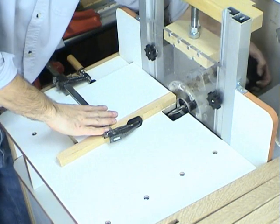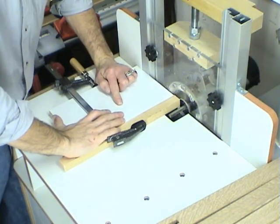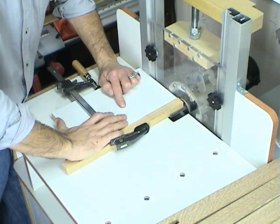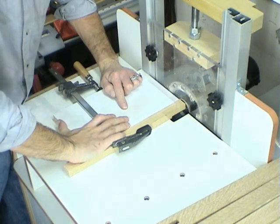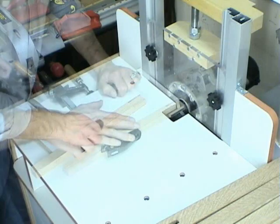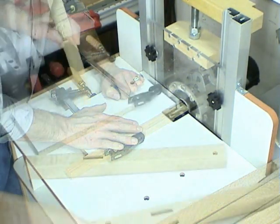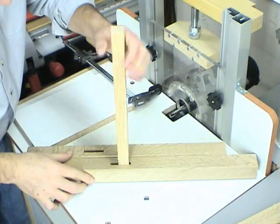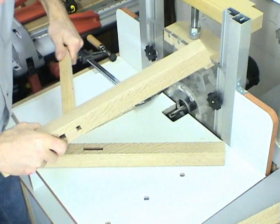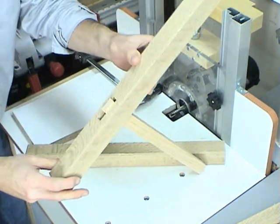I used a horizontal router table from MLCS Woodworking to cut the tenons. What I have here is a test piece that's the same thickness as my lower cross members. I'll make a cut on both sides of the test board. What I'm trying to do is narrow in on the thickness that the tenon should be. So after cutting it on both sides, I'll try the fit in the mortise. That's a good fit.